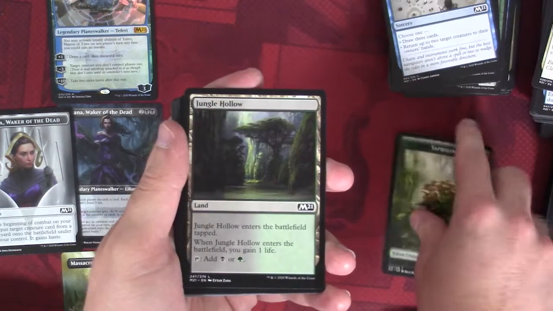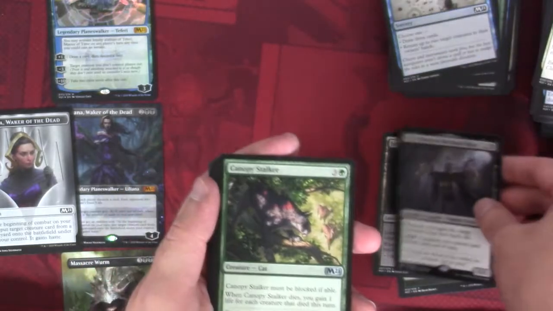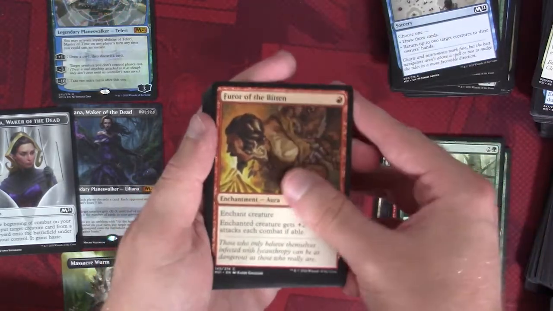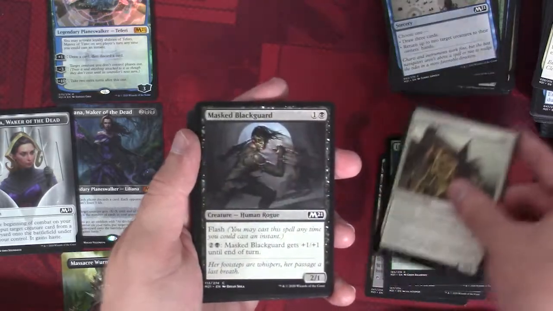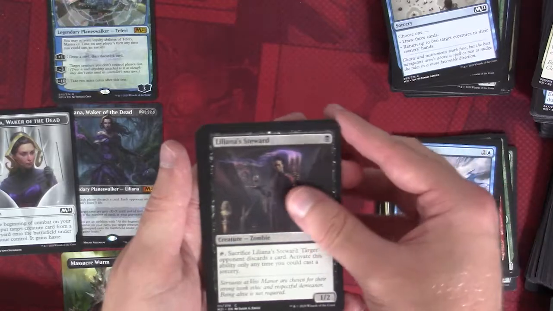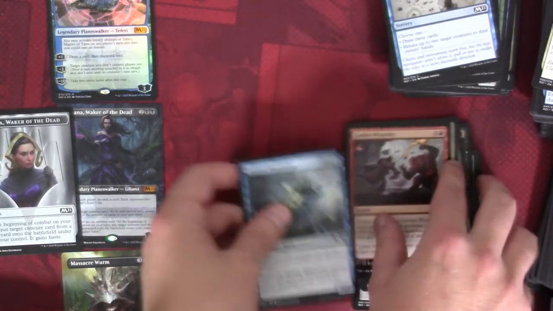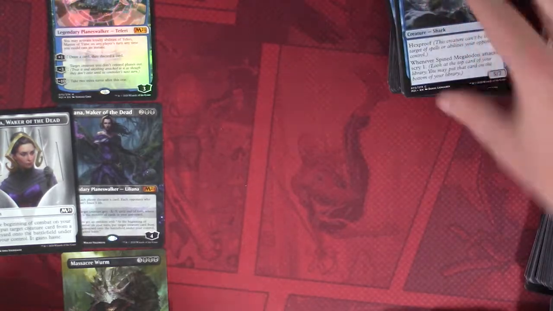A Sapling. A Jungle Hollow. Hey, another Vito. Look at that. Good old Vito boy. A Canopy Stalker. Unleash Fury. Fierce Empath. Fur of the Bitten. Good old Visionary. Some Warden Battlements. Another Blackguard. Some more Frosty Breathers. Liliana's Steward. A Colossal Dreadmaw. Feet of Resistance. Goblin Wizardry. And a Spined Megalodon. Oh boy. Oh boy. Those guys here.